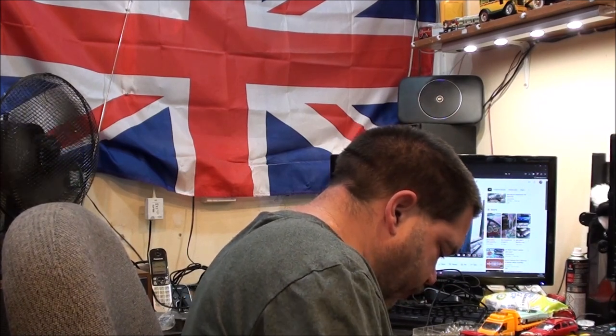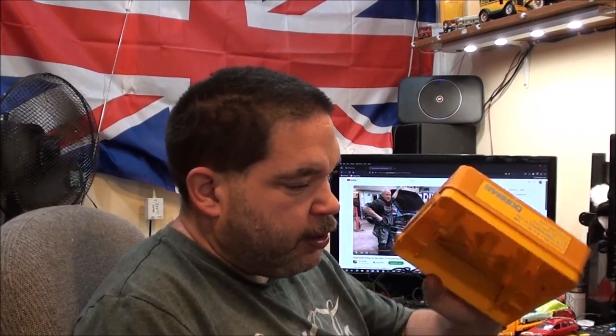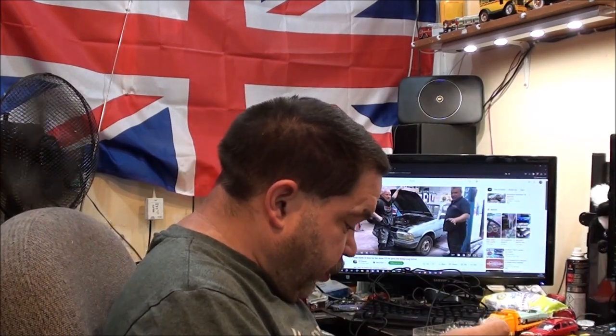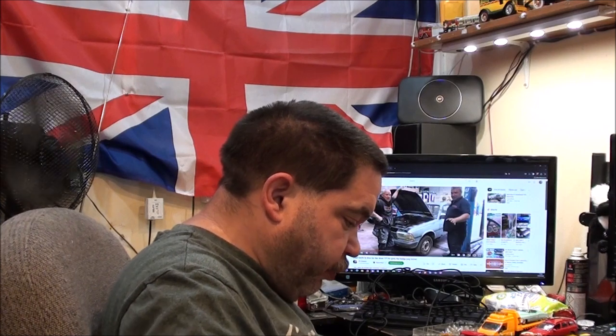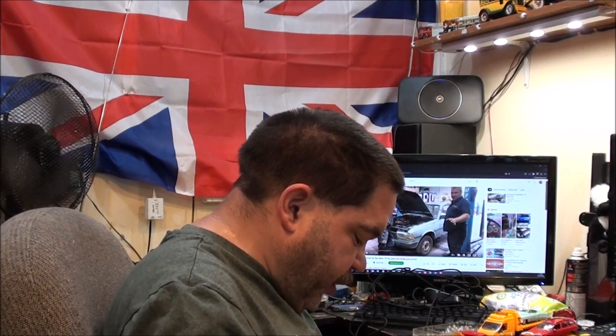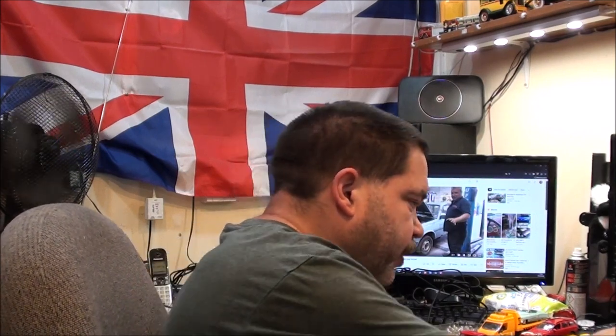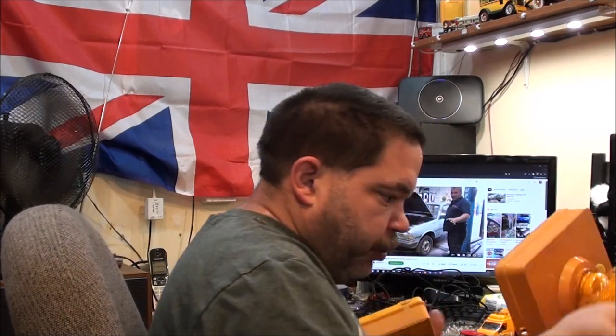Cleaned up quite nicely. It's meant to be a stem in the middle there with your light on, and then your circuit board on one side and switch. I actually thought it had all just fallen out somewhere, but I've got a feeling someone had taken it out, because the switch ain't just going to fall out like that. Well, that's better than it was. So I'm not too worried about the inside, because you can't really see on the inside. But I will have a look at my cupboard and see what other versions I've got.